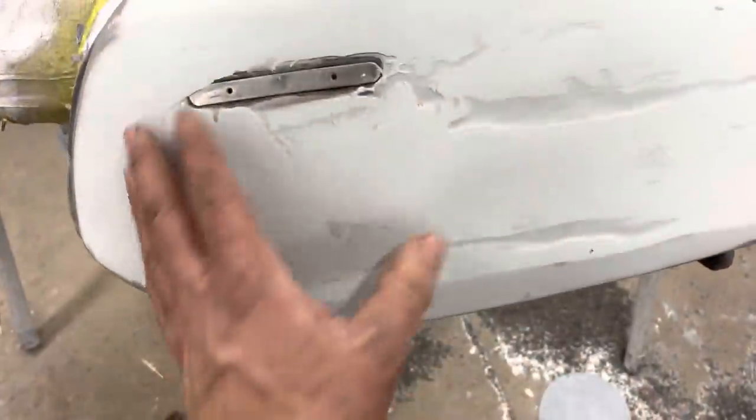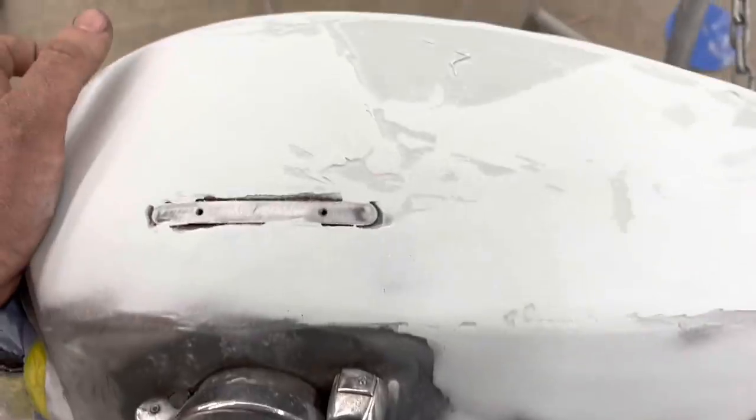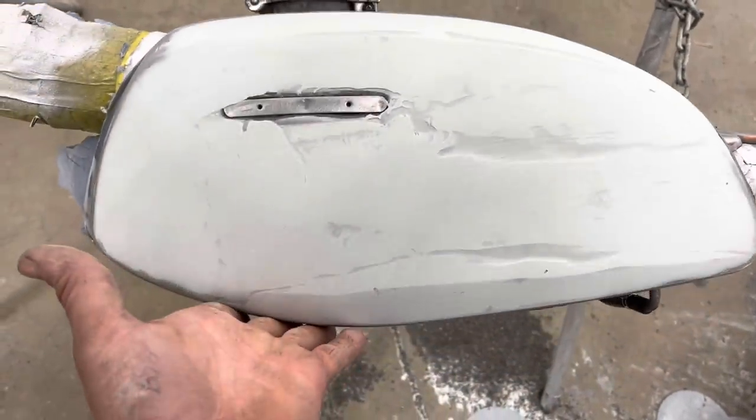So I just got the basic shape of it here with 80 grit on DA. And now I'm going to go to 80 grit on a sanding block to try to get it actually flat, or, you know, the shape it's actually supposed to be.